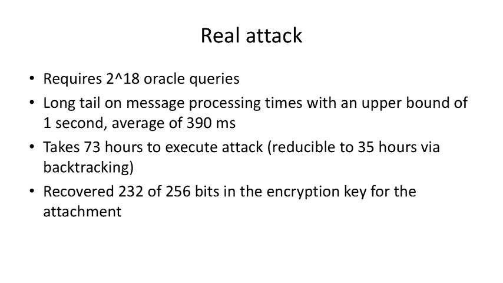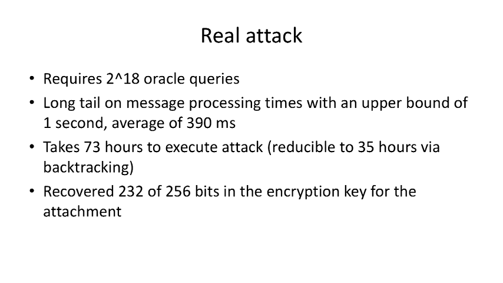If you improve on the code and you do backtracking where you send in a bunch of messages at once, and then leverage the fact that most of these are not going to trigger requests, most of them are going to be bad. And then when you see a request, you can backtrack over the last 10 that you sent in to find out which it is. You can do this a lot faster in about probably 35 hours. But in either case, we actually executed the attack with proof of concept code against a real system. And we recovered 232 out of 256 bits, which is pretty good. You can brute force the rest of them.